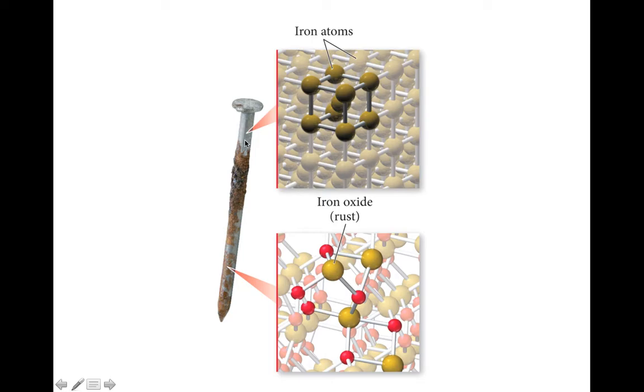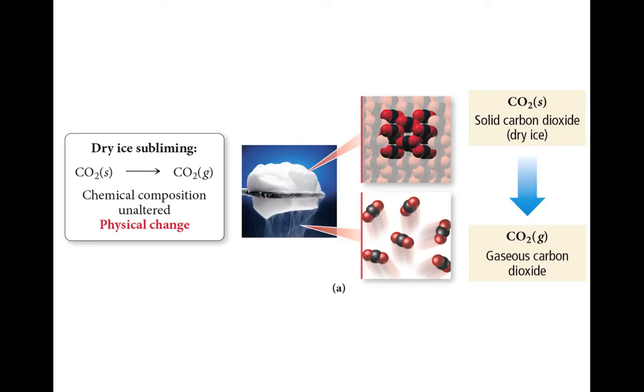Okay, another example would be iron atoms. So let's suppose this nail is made up of iron, okay? In iron, the iron atoms are arranged in a very ordered fashion. By the way, is this a crystalline state, or amorphous? Going back a couple sections. All right, so you have these iron atoms arranged in a pattern. When it's oxidized, you have oxygen atoms intercalated in there, and it becomes iron oxide. Can you see that the composition is being changed? Therefore, this is a chemical change.